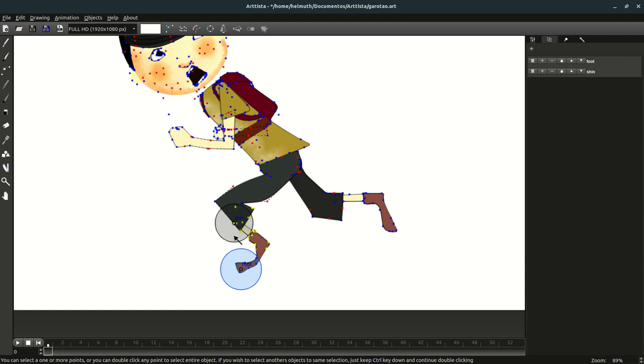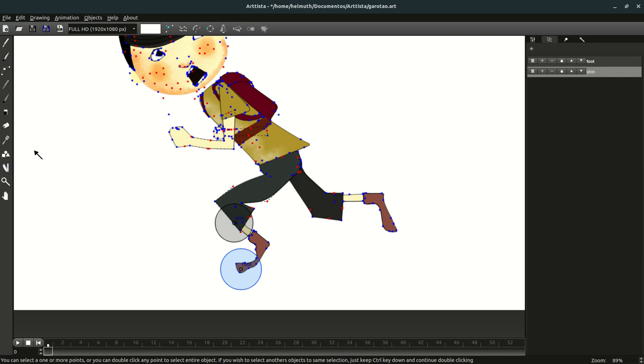I think it's enough. When I click on the circular area, you can see that the points that belong to the group called shin will be selected. And when I click here, the points of foot will be selected. If I click here and also select this staple and add it to the shin, every time I click on the shin, the foot will also be selected. But every time I click on the foot, only the foot will be selected because the foot belongs to the shin, but the shin doesn't belong to the foot.